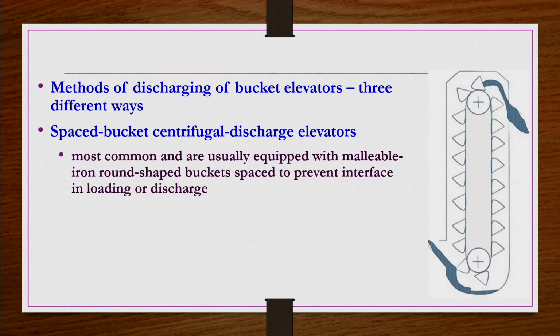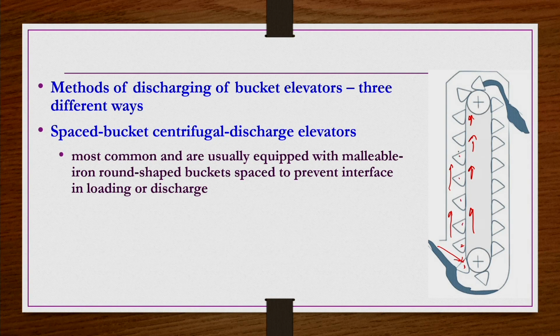Typically, schematically, if you see, this schematic is given here. Whatever the material is, it comes onto the buckets like this. Let us say this is bucket number 1, number 2, like this, and it moves on. The pulley is rotating in this direction, so the buckets also move on, because these buckets are connected to these chains, and the material is there.